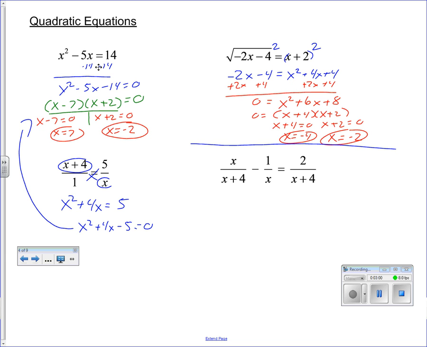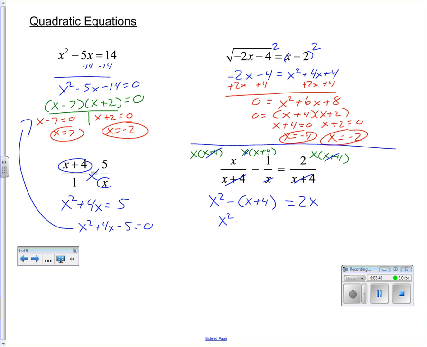And then the last example is another type of fraction equation, but it's going to turn out to be a quadratic. The method I like to use for these is multiply everything by the LCD, and that would be a combination of x and x plus 4. If you're not sure how this goes, you can look back at the video that was on fraction equations, but now I'm going to simplify my denominators. I have x and x, that's x squared. I have a minus an x plus 4. I've got to remember to distribute that negative sign, equal to a 2x.